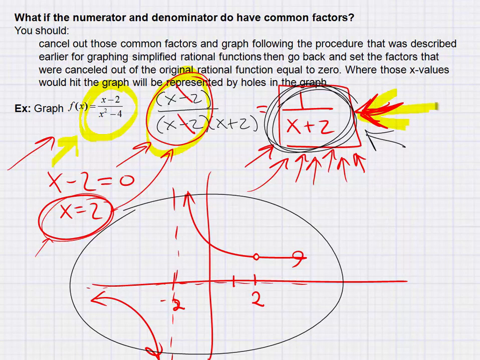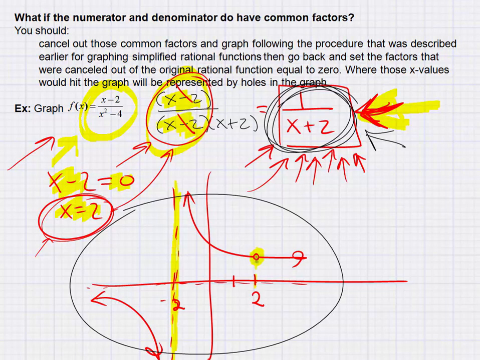You're going to graph the final function that is simplified, just like we did all along for the past couple of examples. Then you're going to go back and say, there was a factor that I canceled out. When was that factor going to be equal to 0? Whenever it's equal to 0, locate that spot on the graph, and in that case it's right here, and delete that point from the graph. So right now we have two different types of breaks in the graph we need to discuss. We talked about vertical asymptotes, which is a break in the graph right here, and it splits my graph into two pieces. And then there's also something called a hole in the graph, or what we call a removable discontinuity.